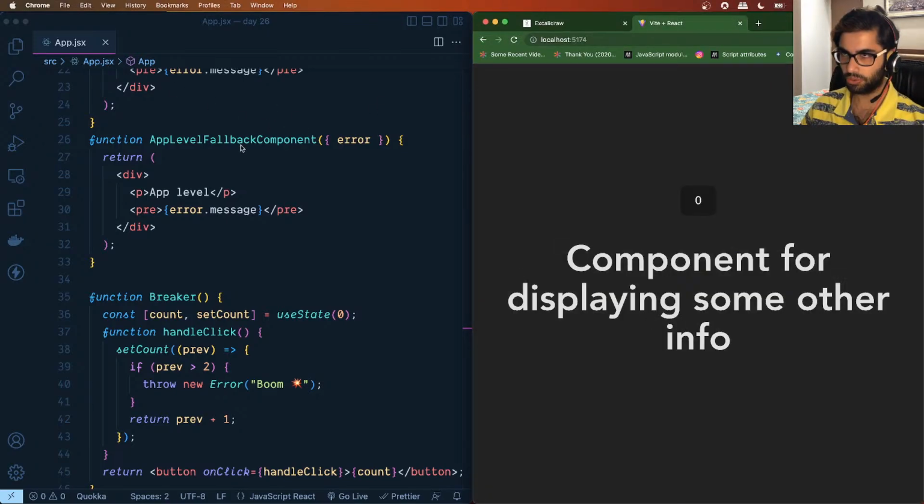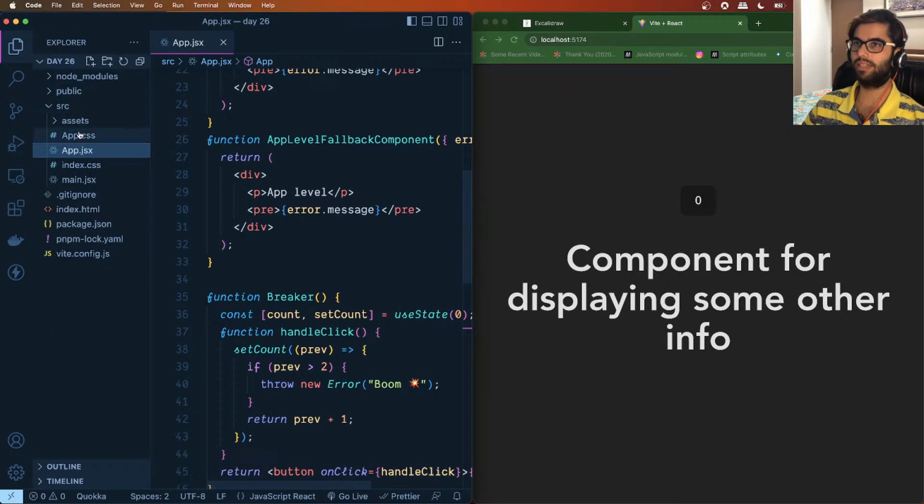All right, so let's move on to the next example. We'll be learning about the useReducer hook. So far we have learned about the useState hook, which allows us to manage state within our component. But there is another hook available which also allows us to manage the state of our component. Let's take a look at how it works.